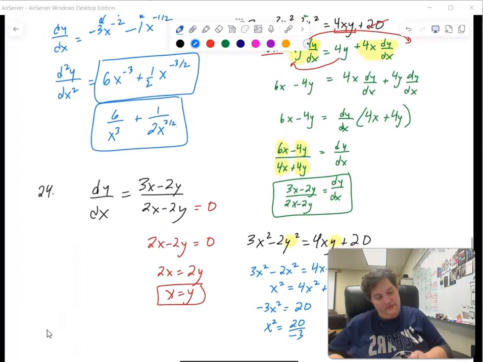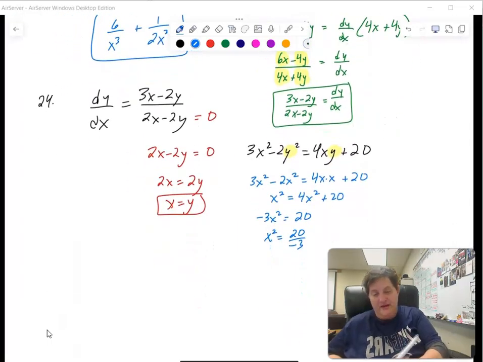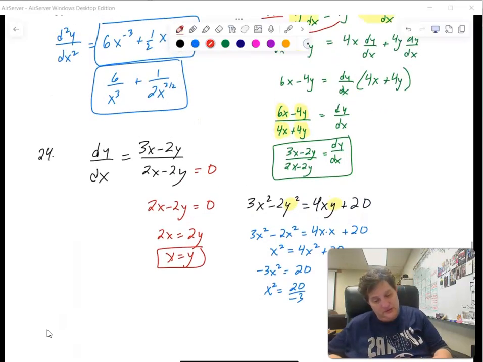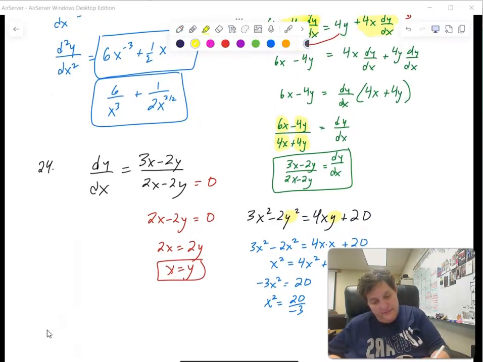Hold on a minute. I have a mistake in here. Okay, just found it. How many of you found my mistake before I did? Raise your hand. All right, just kidding. Here's my mistake. Look, this is why we don't simplify things. Look at what I did when I simplified. I changed that plus into a minus, and I did not catch it.